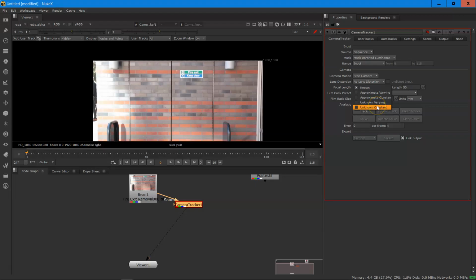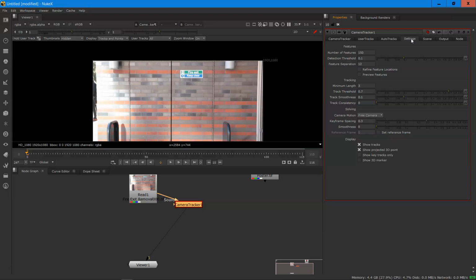In this case, I'm actually going to just keep it at unknown constant. So obviously unknown constant means it's not changing. If we were zooming or anything like that, we'd go for varying. So I'm going to keep it at unknown constant in this case because, and this kind of goes against the things that we should do, it's an old piece of footage, and while I have some information somewhere, I don't have it at hand, unfortunately, while I'm working on this. So we're going to try it without that information in there. But like I said, if we were to add those details in, we should get a better track because it has the correct information about the camera's focal length and the sensor size and so on.